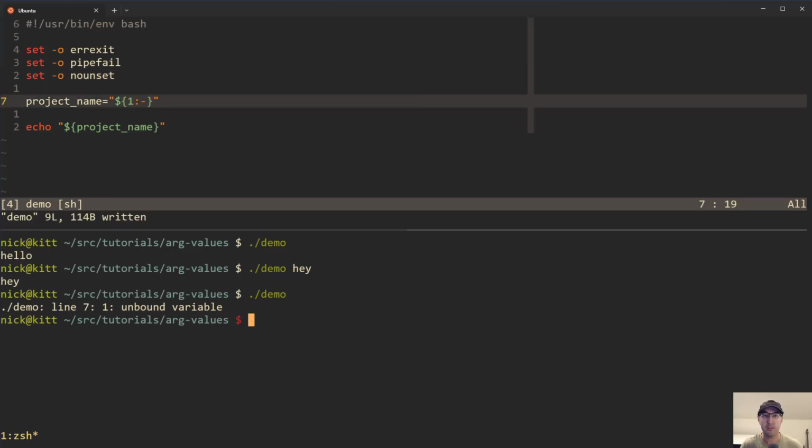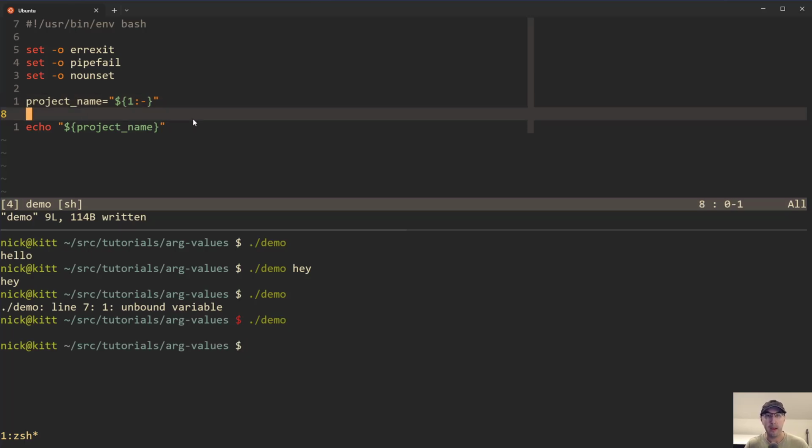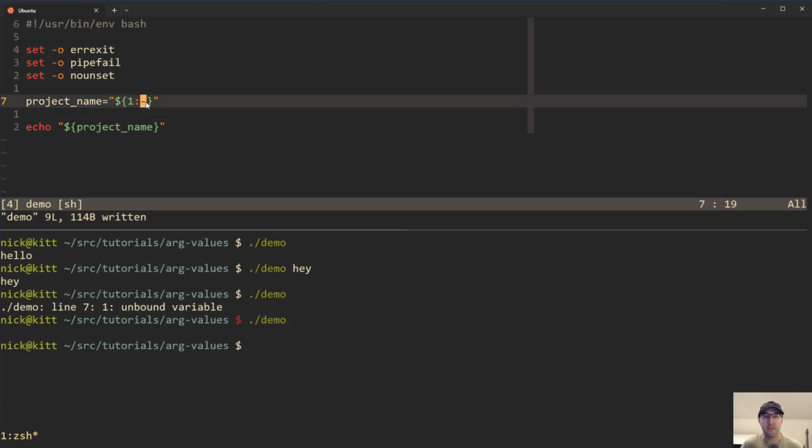But if we set a default here to be empty, then that is going to be okay. And now literally project name is going to be an empty string or essentially unset. And this is how you can set a default value with a variable like this. And in this case, maybe we can just set a hard-coded string. So we just do something like cool. So now if we don't pop in any argument here, then it's going to default to cool. But of course, we can always just put in whatever name that we want here. And this is sort of the pattern that we're going to use here, but we can take this one step further, right?